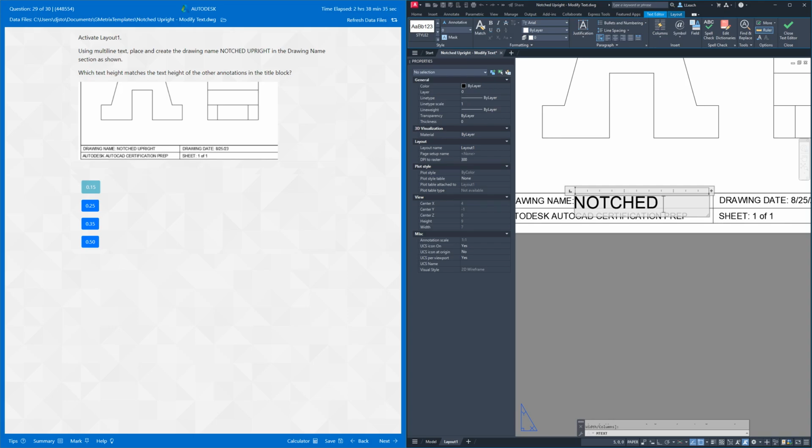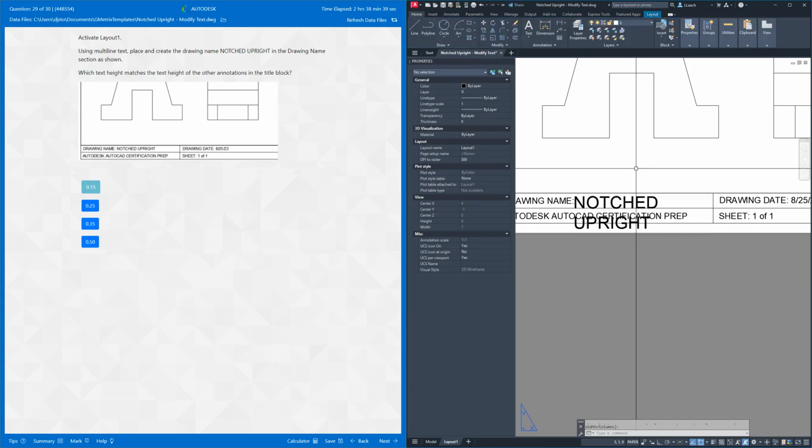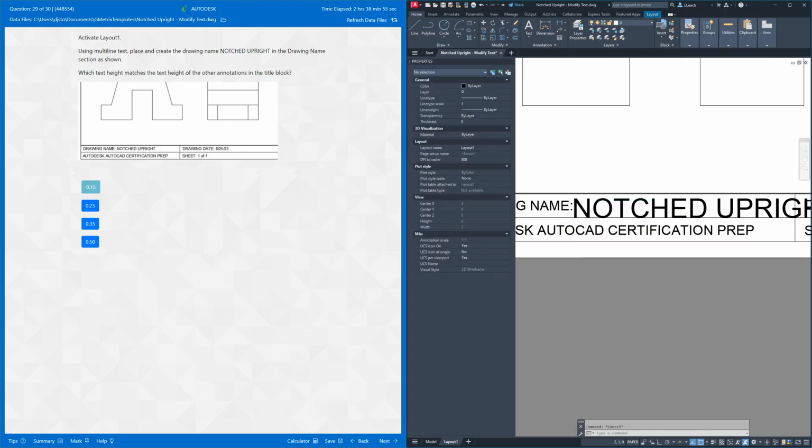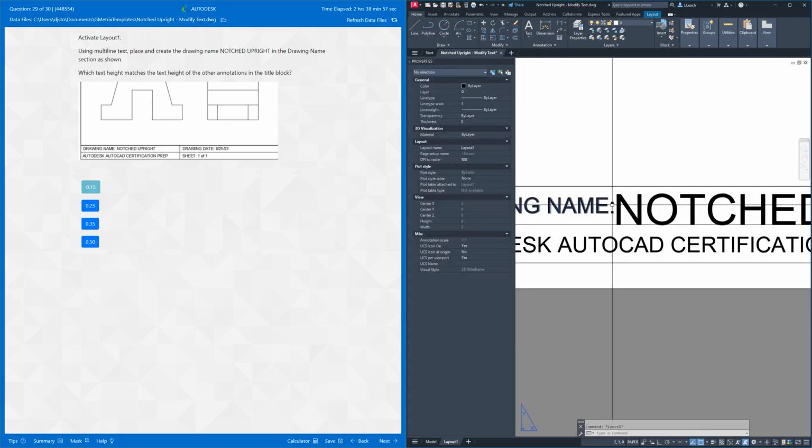Notched upright. And then left click. So let me drag this out. Try to get it on one line. It's not wanting to cooperate, is it? You don't want to cooperate with me. There we go.